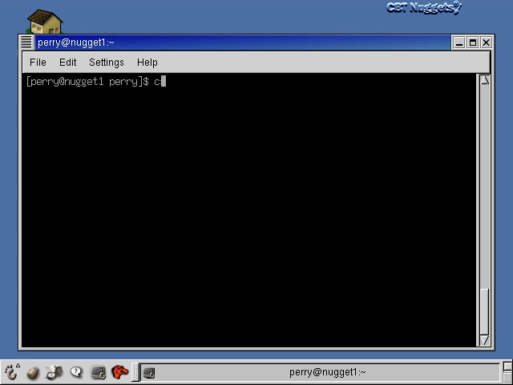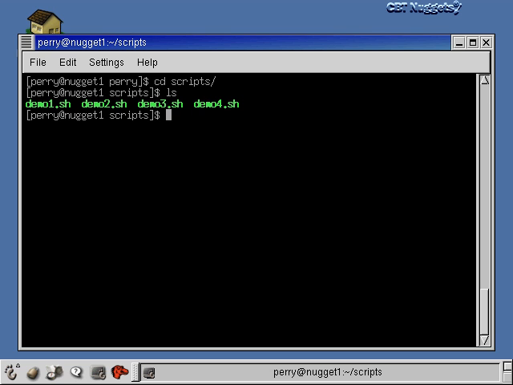Okay, so let's go down into the scripts directory and we'll print one of those shell scripts that we wrote before. Let's just do the most simple thing that we can. We'll just do an lpr on demo2.sh. Now because I only have one print queue on my computer, the one that we just set up, if I just say lpr demo2.sh, the line printer daemon will figure out that this demo2.sh file should go to that hp1 print queue that we specified just a couple seconds ago.